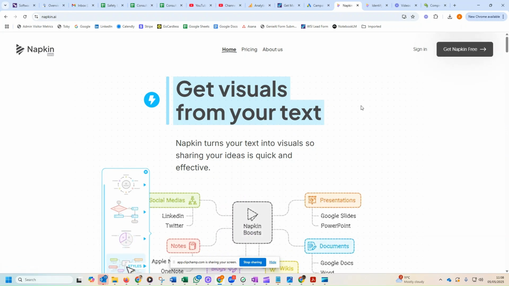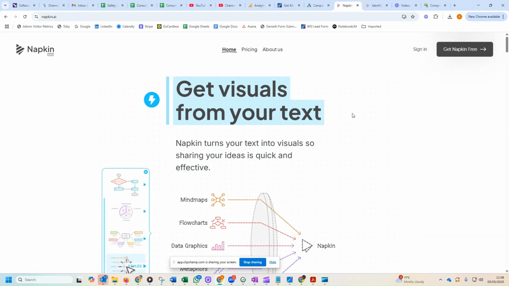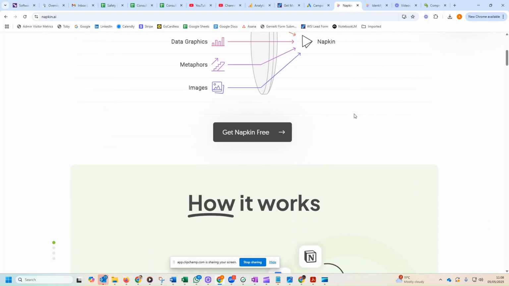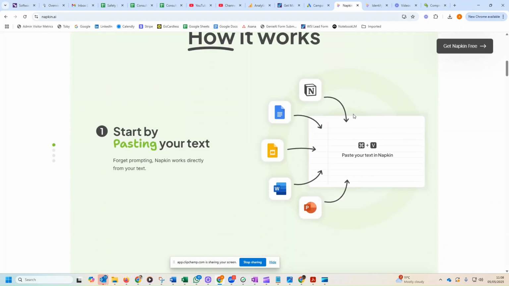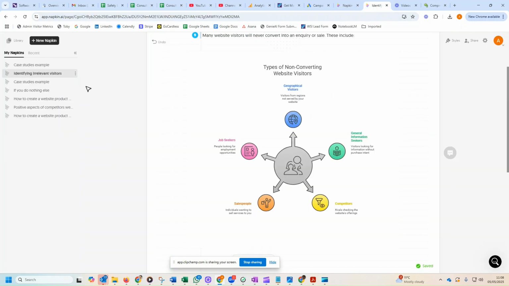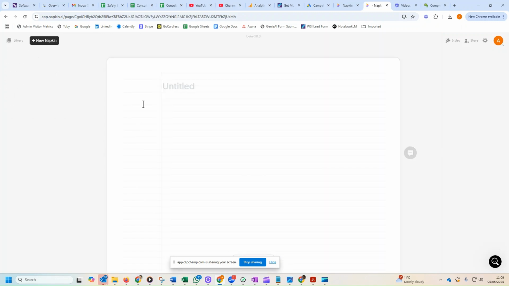I hope this is useful. So it's Napkin, which is the tool I used to create those images, and it's all completely free. It's worth having a look at your website pages and seeing if there are elements of them that you think you could create something within, and then go off and start creating a new napkin. Paste that text in from a blank napkin, or you can just type stuff in here and it will create images related to that to go onto your website or anything else at all.